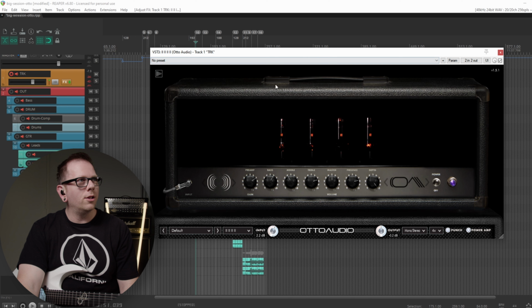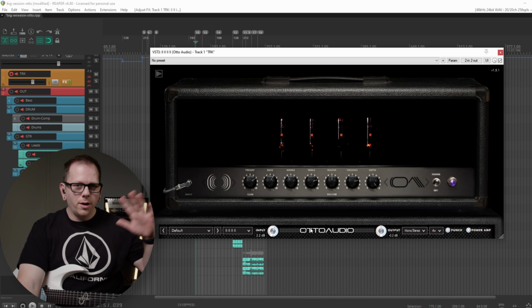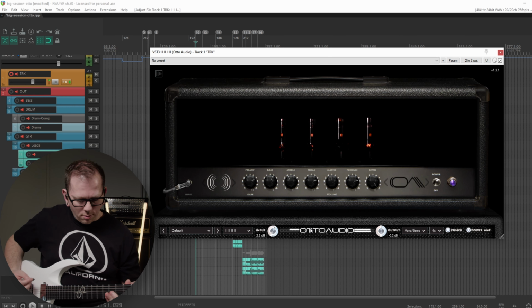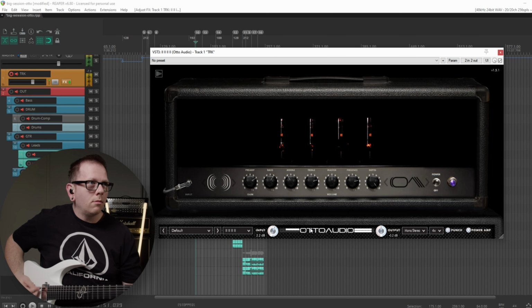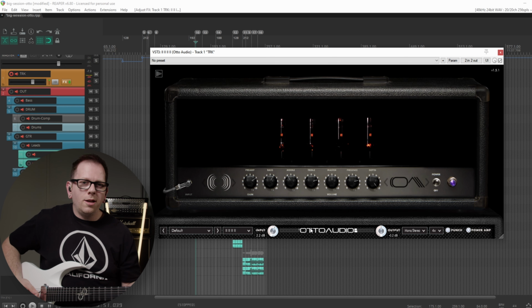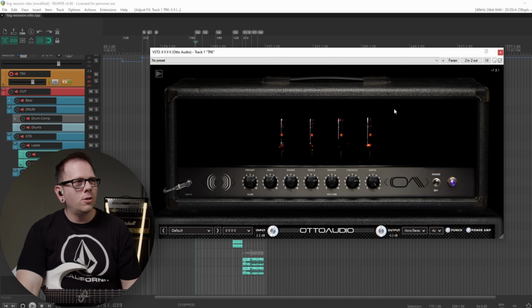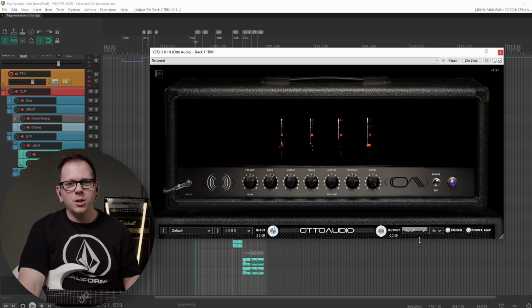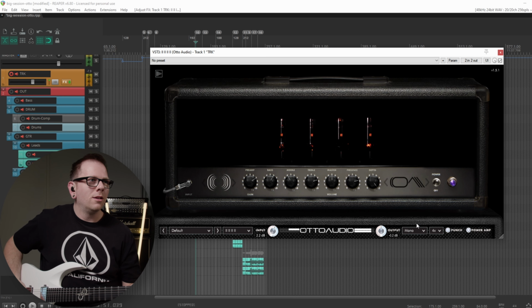So I've just got a new instance of Otto audio here. I've zeroed everything out. This is how everything sounds out of the box. Pretty decent straight out of the box. So you can tell they do default you to this mono stereo thing, which honestly, sometimes the tracking is a little bit goofy. It actually sounds really, really nice. I know they've got some extra sauce going on here with this. I'm just going to turn it off because I want to keep things fair with these amp sim reviews.